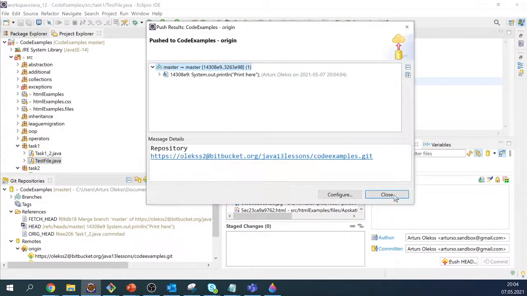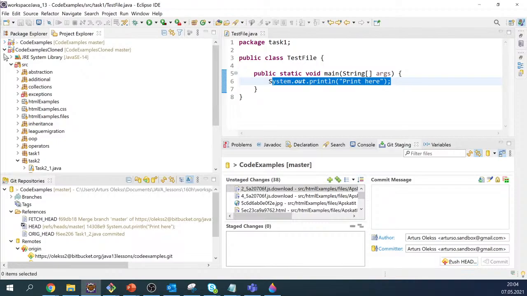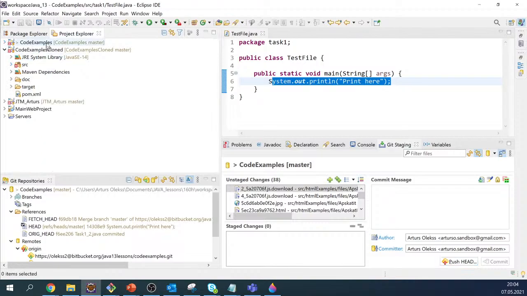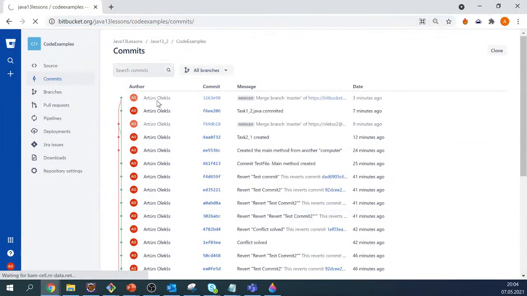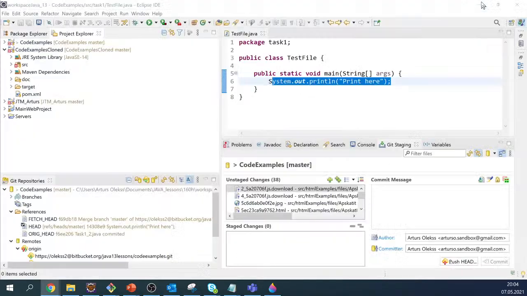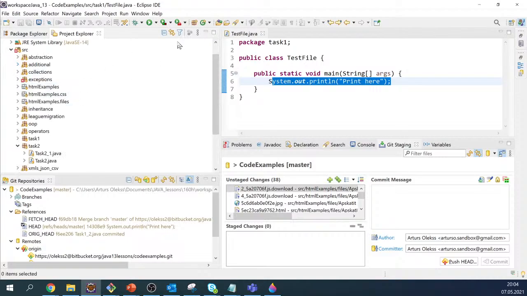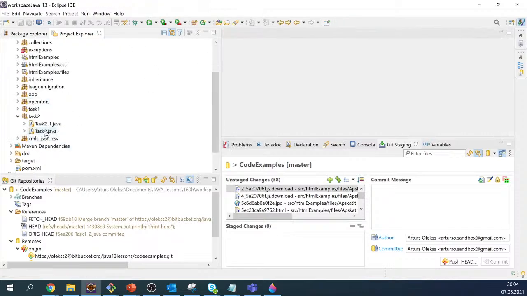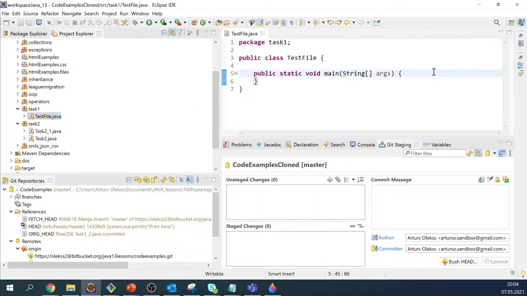Then from this, it should appear here again. Right, so it should appear under the commit list. And if you do the same on the opposite project, so this is this one, and now you try to do some changes from this project, let's say maybe here is the comment.